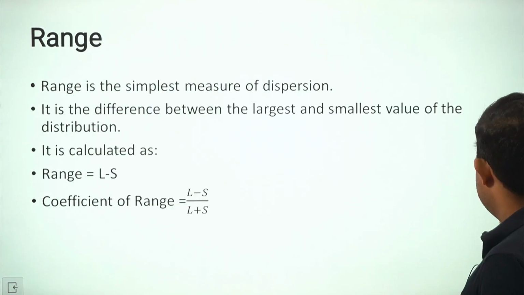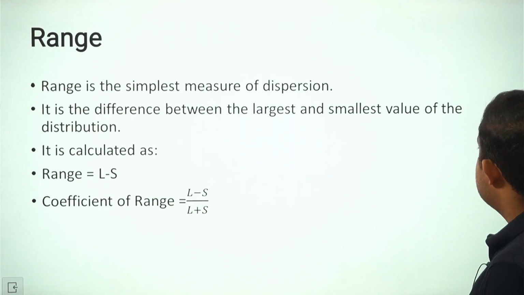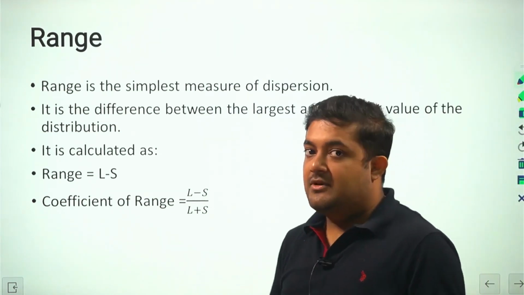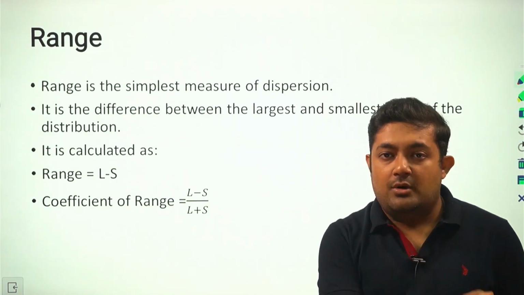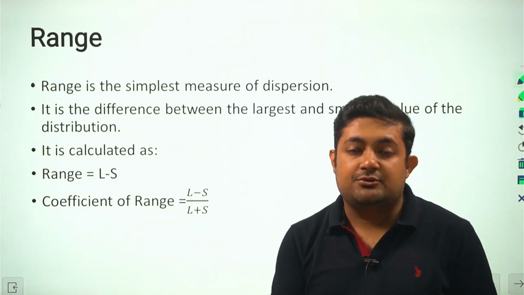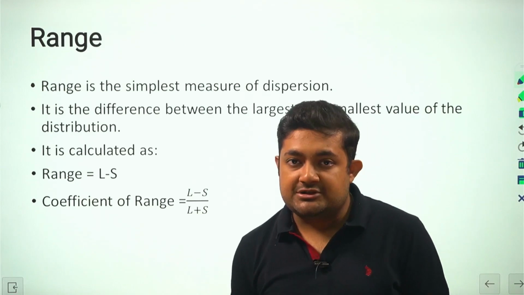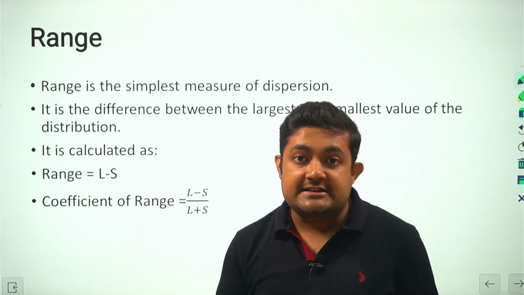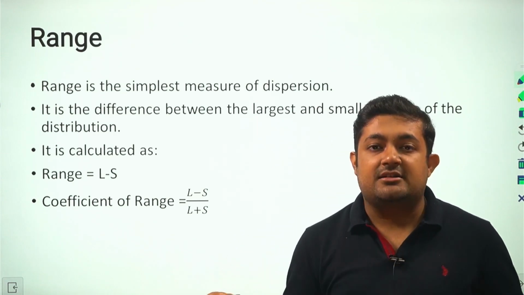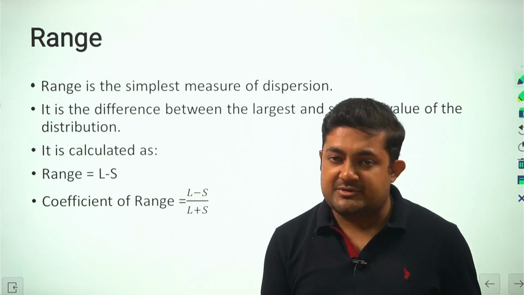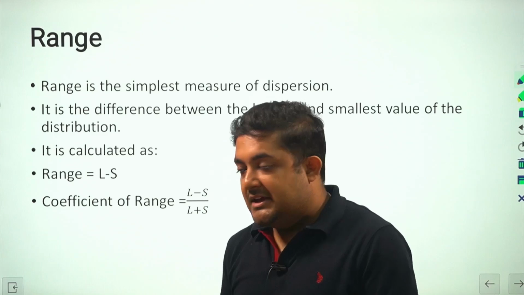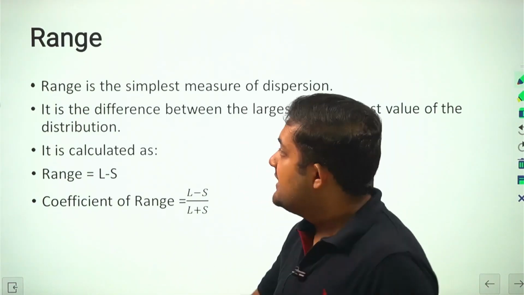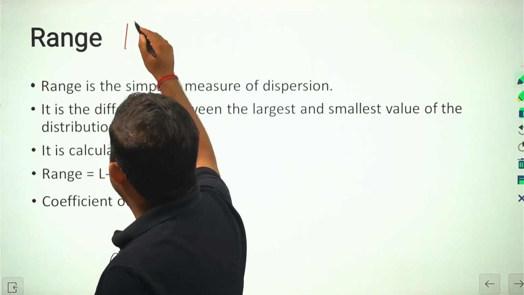Okay, so now let's start with range. Our basic idea খিনি আমি দি দিছো, আজি আমি শিকিলো যে what is absolute, what is relative, what is measures of dispersion, what are the good properties of measures of dispersion, what are the usefulness of measures of dispersion, why it is used in statistics. আমি basic idea, basic concepts কেটা আমি পঢ়ি লৈছো। So now we will start with the first method, that is range. So this is the first one.